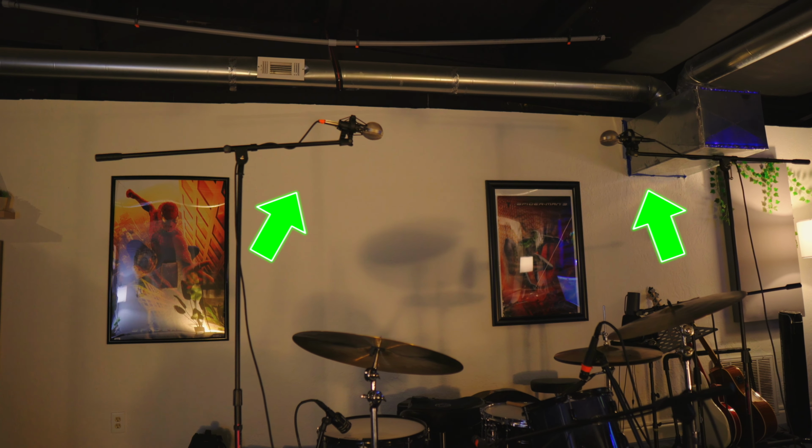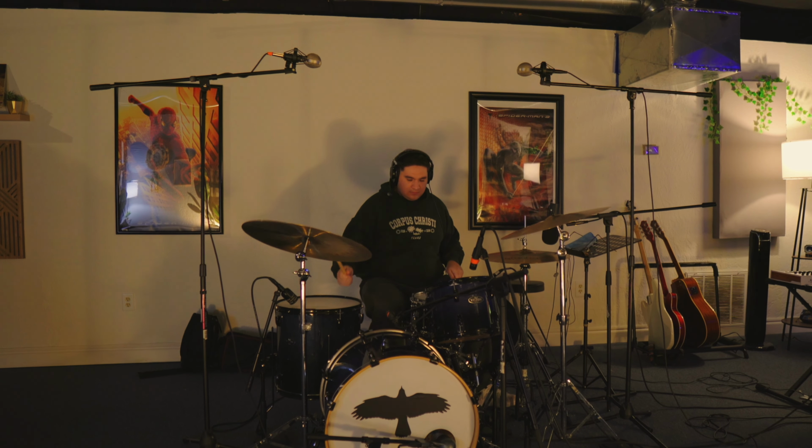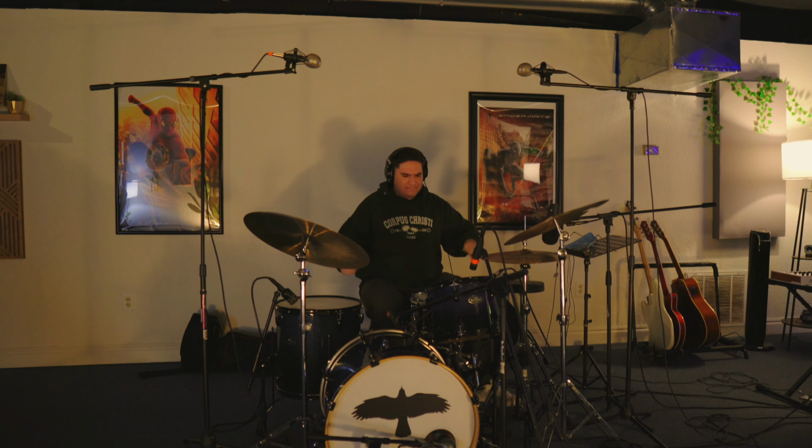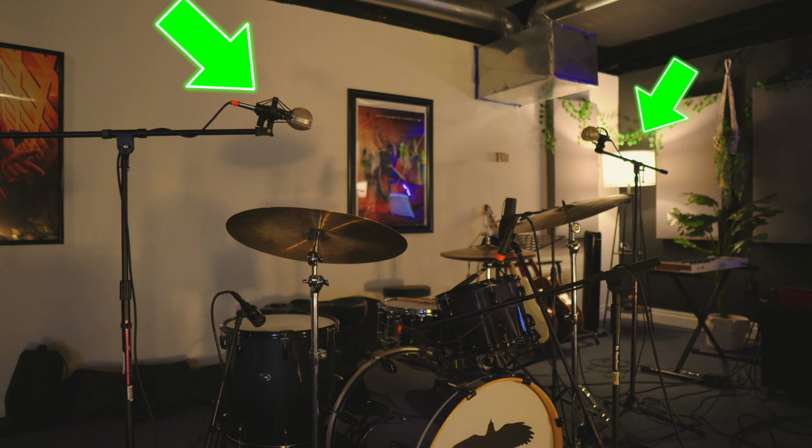Now for the longest time, I always did the basic overhead placement, where you had the microphones evenly spaced over the kit to get an overall good sound out of the drum kit. But after doing that, I always found myself rolling off a bunch of the lows and trying to boost the highs to make sure those cymbals cut through the mix. So I ended up scrapping that placement. Now I just move my overheads to where they're focused more on the cymbals than the whole kit.